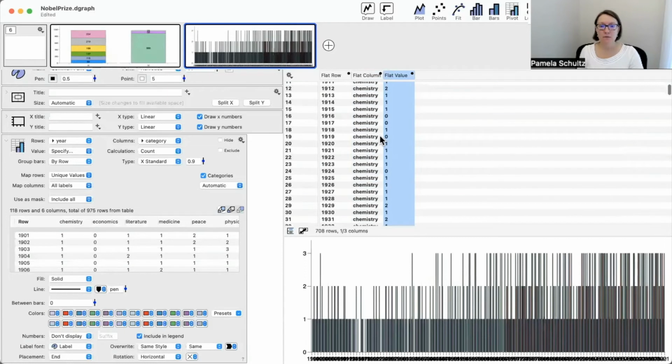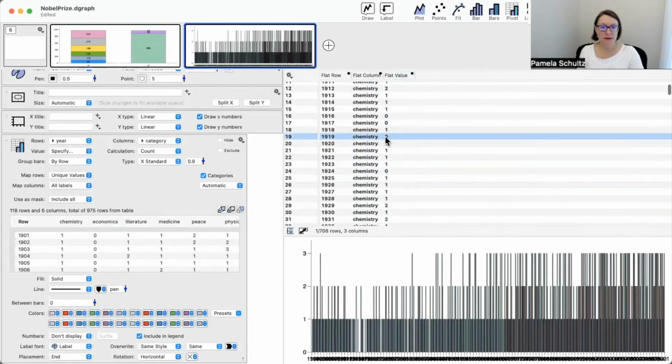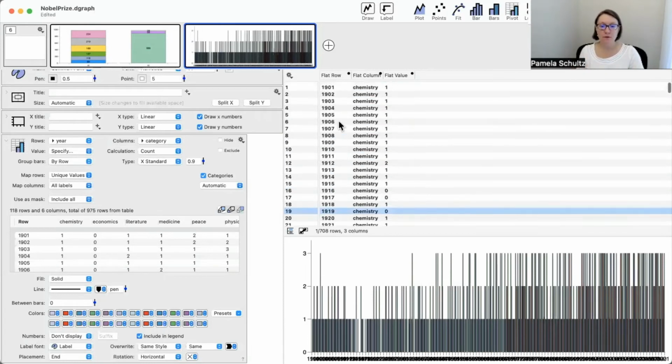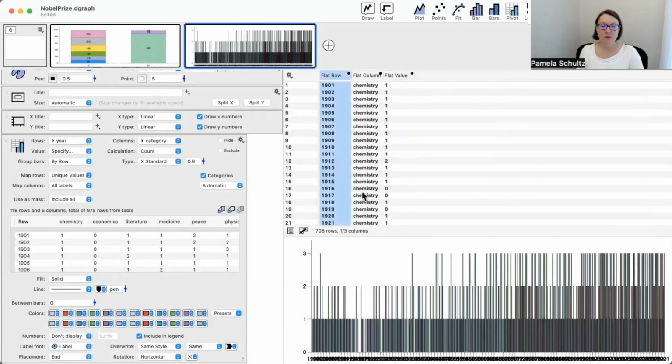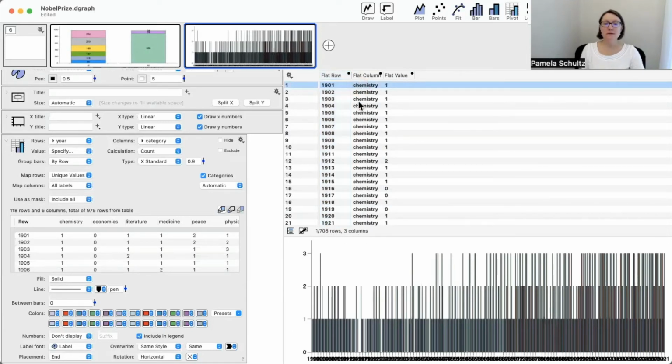So even if, for example, in 1919, no one received the prize for chemistry, that's okay, because in terms of the scalar, doing a heat map, it's putting that into the data. So for example, this is 708 rows of data. This is creating a row for every combination of year and category when the prizes were given. I hope this is making sense.